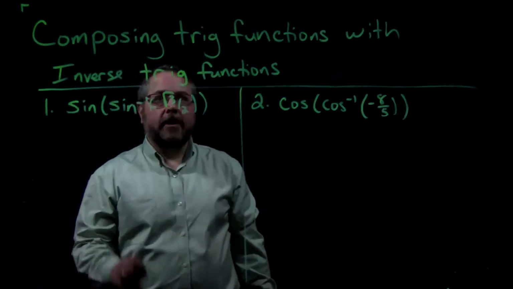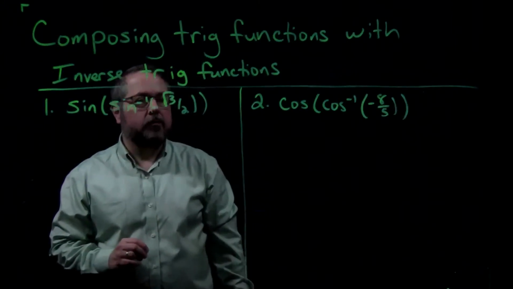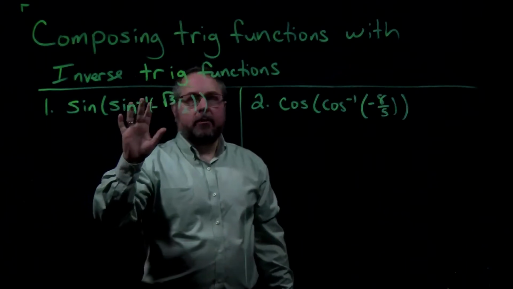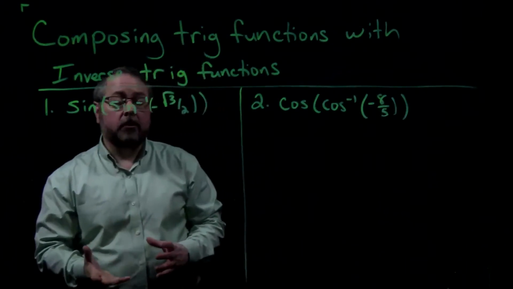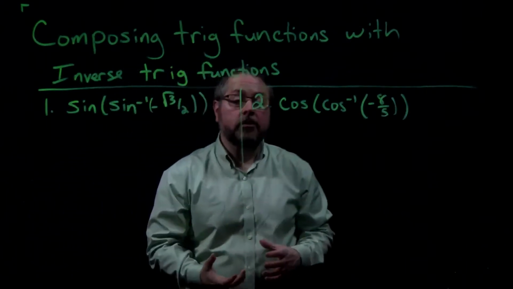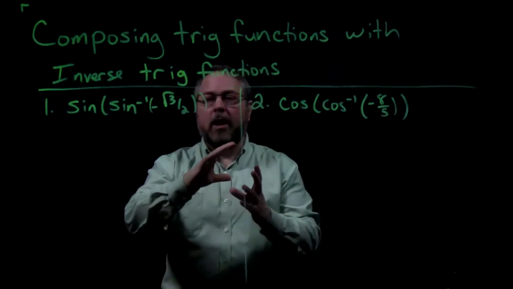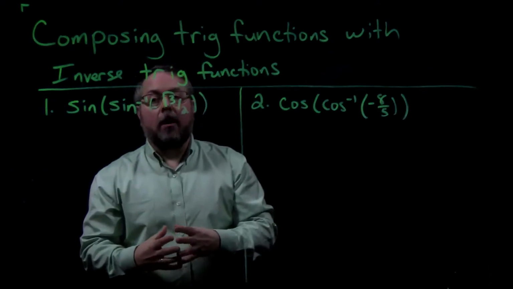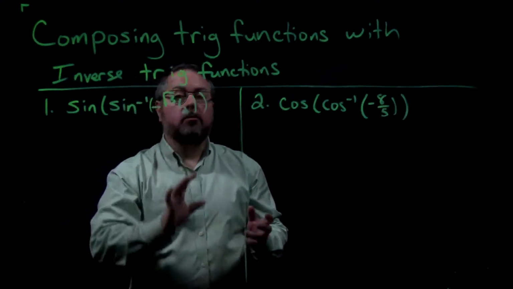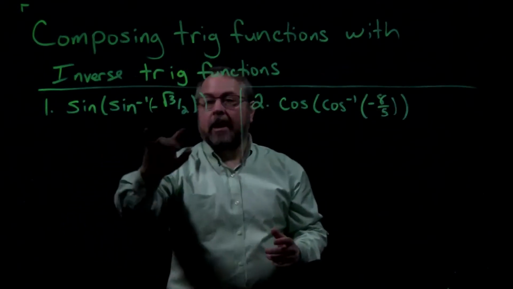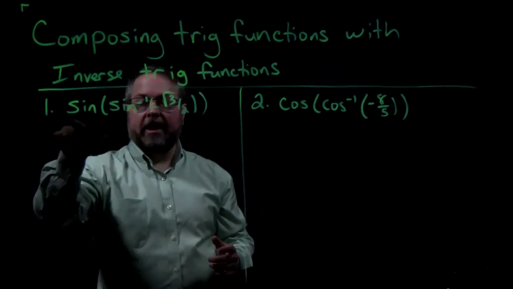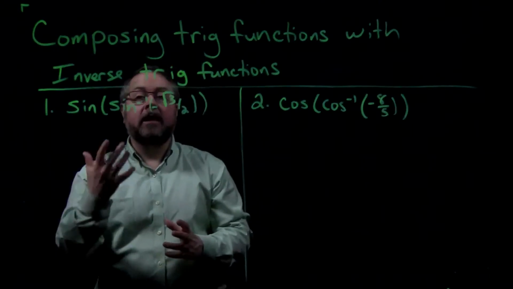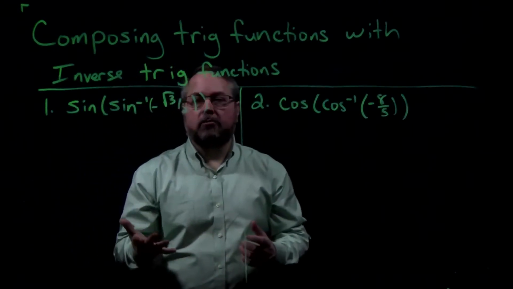Alright everybody, in this video we're going to talk a little bit more about inverse trig functions. Here I'm going to discuss what happens if we compose trig functions and inverse trig functions. So here we're going to do function composition, which is when we take one function and put it inside another function. We're going to look at composed expressions that either have an inverse trig function inside a regular trig function, like these two examples, or the other way around, a trig function inside an inverse trig function.